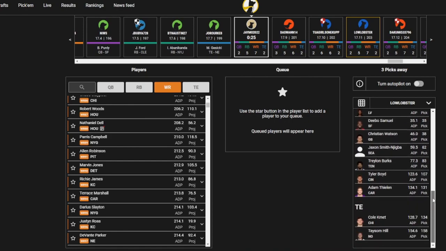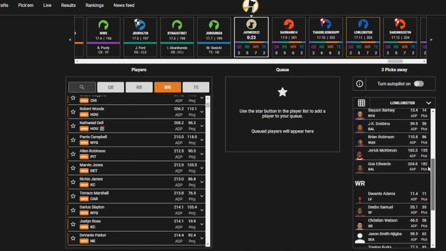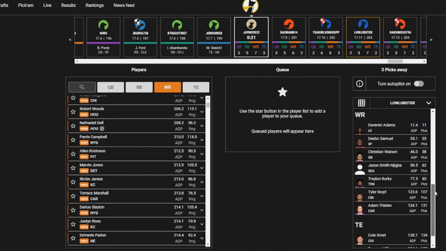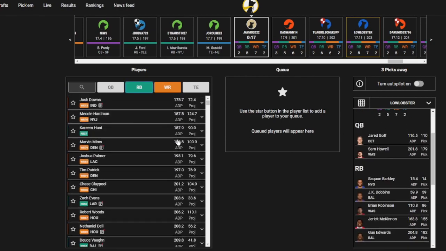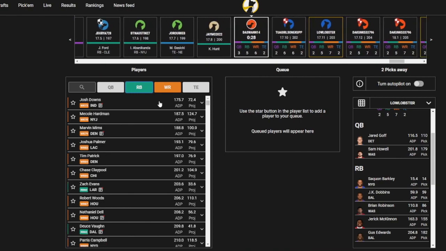And I will probably go for running back and receiver, probably, with these last 2 picks here. I'll take this Josh Downs kid. He's a rookie, so you never know. At this late in the draft, there's absolutely nothing wrong with taking rookies. Yeah, Kareem Hunt, the free agent. Some of these hype free agents go, like Odell last year when he was a free agent. You would see him being taken in a lot of these drafts late. 2 picks away.